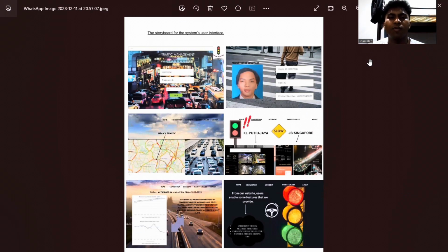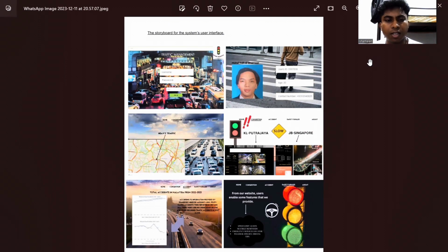Yeah, and to my fellow friends, today I'm going to talk about the storyboard of our assignment. The first of the storyboard is the home page. The home page is given by the username and also password to register. And the second one is the user login, where we are creating some innovative stuff, which means the elements, the boxes, and we are using different kinds of text with a suitable background.